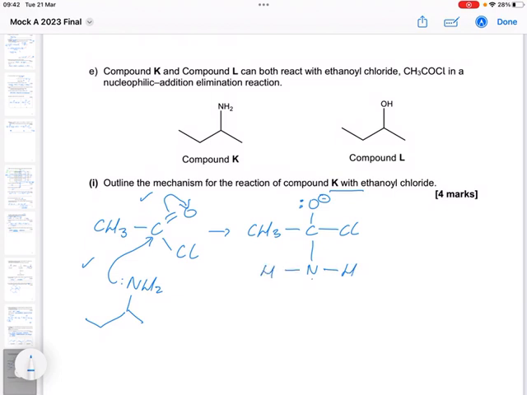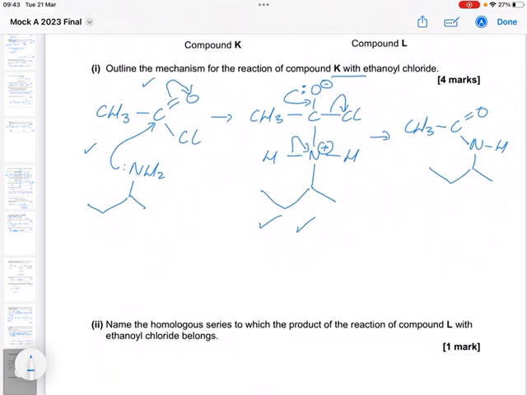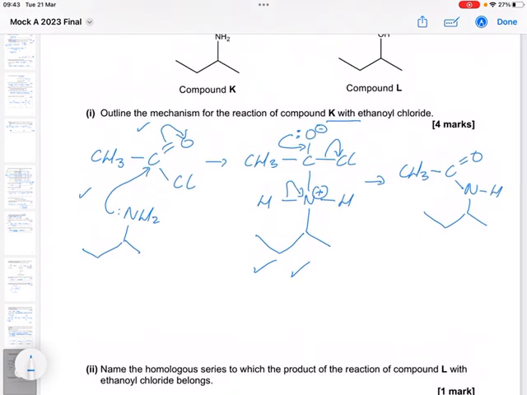Put the hydrogens over here so I can do my skeletal bit down there. Don't forget the plus on the nitrogen, and then I need 3 arrows on here, so one from there to there, one from there to there, and either one of these. So there's 1 mark for the correctly drawn intermediate, 1 mark for the other 3 arrows, which gives me CH3CONH, which gives me that.